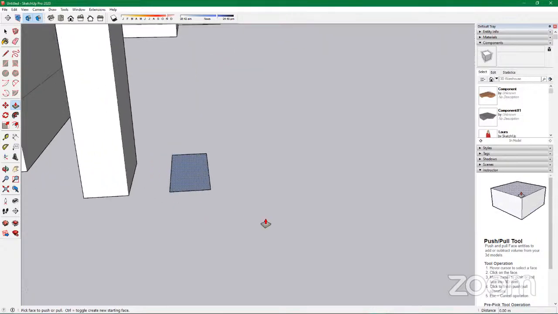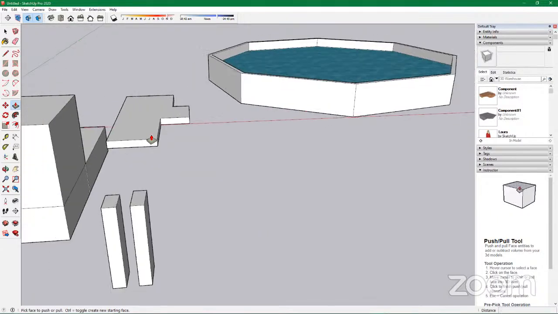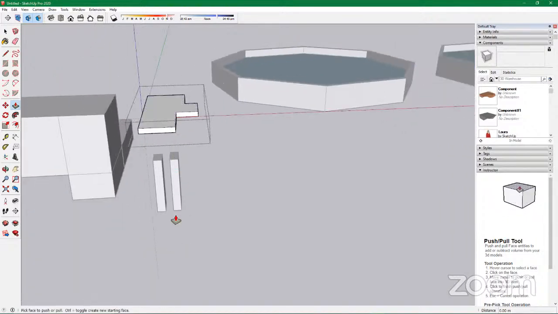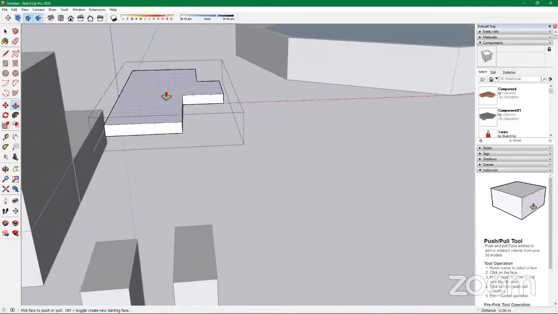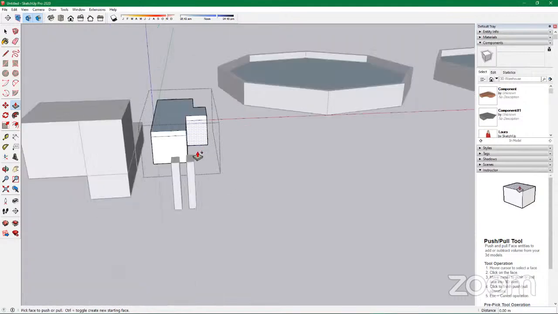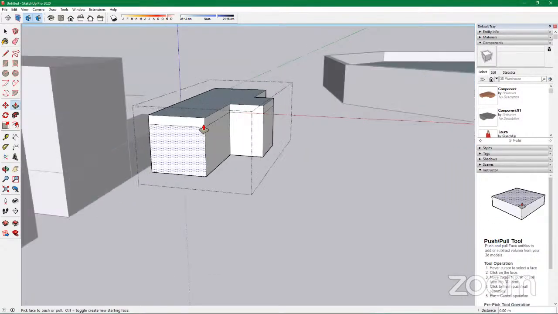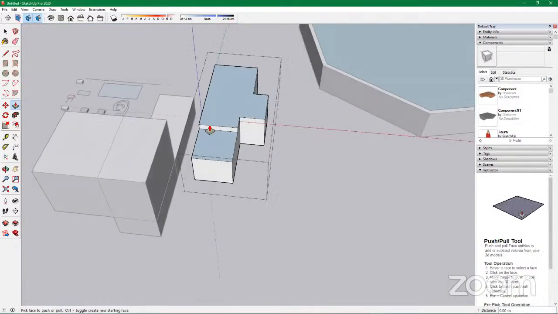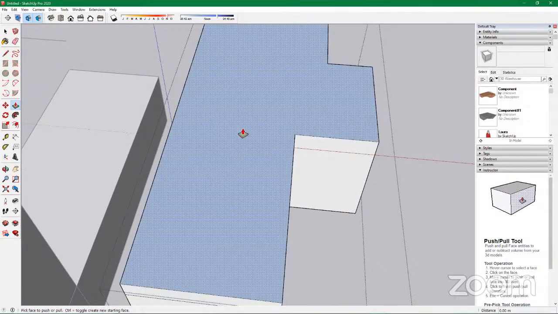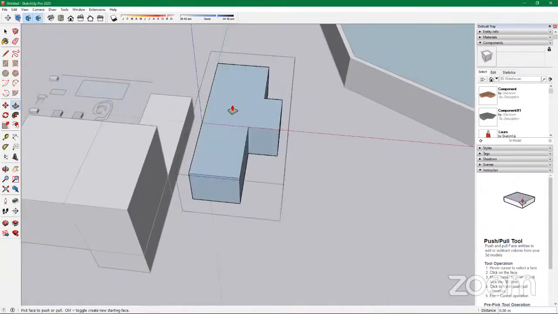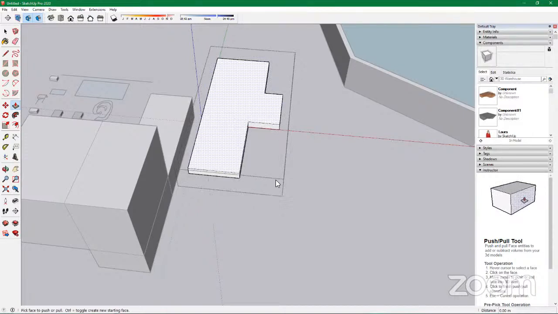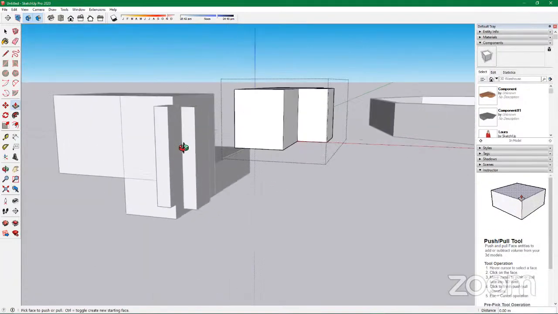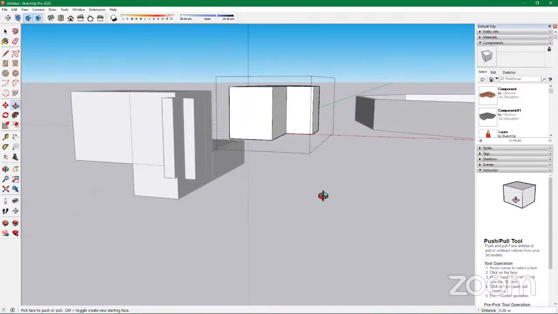So let's double click. See, it goes there. Now if I do the same here, by going into this group and push pull, it will push pull to the height of this from the base point. So you see, it goes down. This one went all down. I don't want it to go down. I want it to come up actually. This one went back down because the face is reversed. So we don't want to do that on the reversed face. Reverse the face. Now you see, it went upwards. Because the face was reversed, it went the reverse direction. Do you understand this?